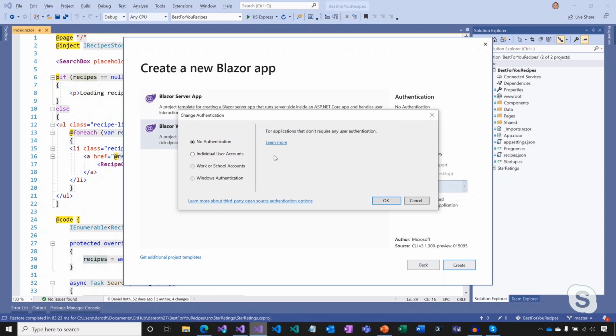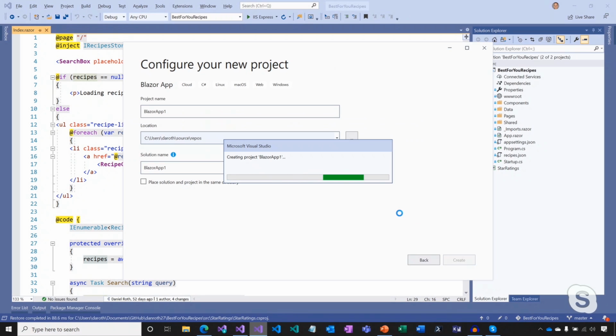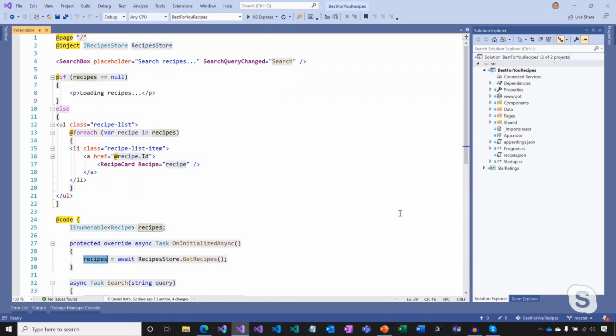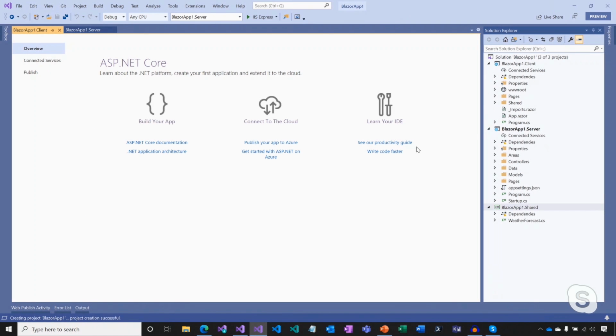And then one more checkbox, let's go into the authentication options, and let's go ahead and enable some individual user accounts authentication. This is going to set up our app to also have identity server set up on the server for acquiring tokens that the app can use to authenticate users and authorize access to APIs. So with just a few clicks, we'll go ahead and click Create. And just to be clear, what it's scaffolding for me now is a Blazor WebAssembly app with an ASP.NET Core host and an identity server. So we're getting basically the application, the connection between the client and the server, and authentication. Yep. And a progressive web app.